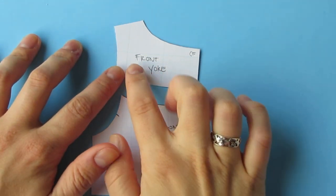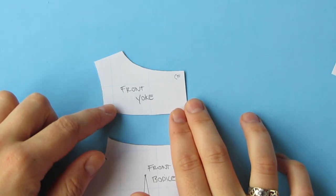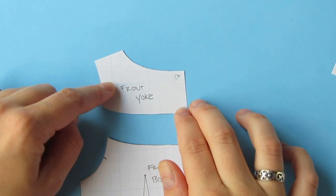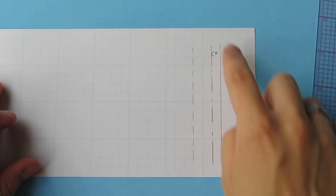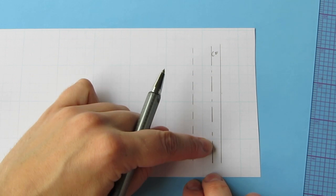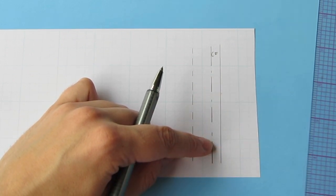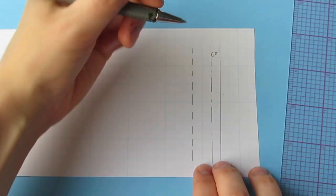For this example, I'm going to add decorative pleats to a front yoke. Using your pattern piece as a guide, determine the number of pleats you'd like, the pleat spacing, and also the pleat intake. On a new sheet of paper, mark off your center front line, and then measure over the distance to your first pleat. For this example, I'd like my pleat to start a 1/4 inch away from center front, and I've marked this line with a long dashed line.